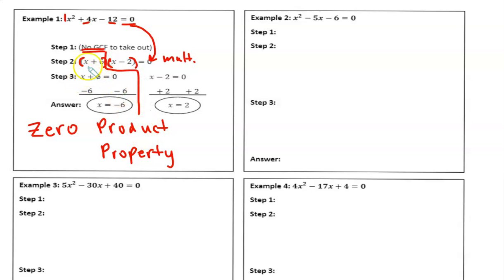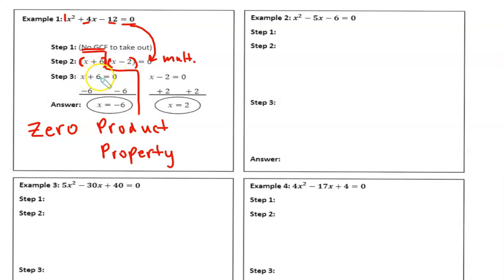All right, so I'm going to set each factor. So one factor is x plus 6. I'm going to set it equal to 0, and the other factor is x minus 2. I'm going to set it equal to 0. You see I'll have two separate equations here from the two separate sets of parentheses. Remember how I told you with quadratics, how many solutions they always have? That's right, 2. So here's 1 and here's 2. Okay, so now just solve these equations I just made.